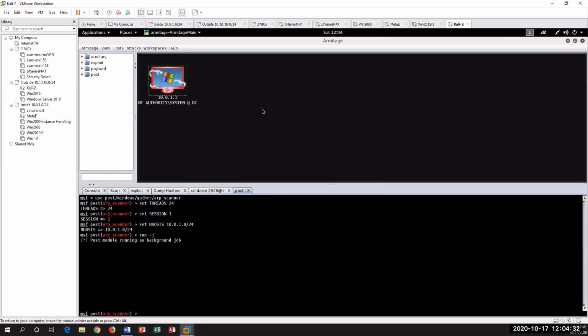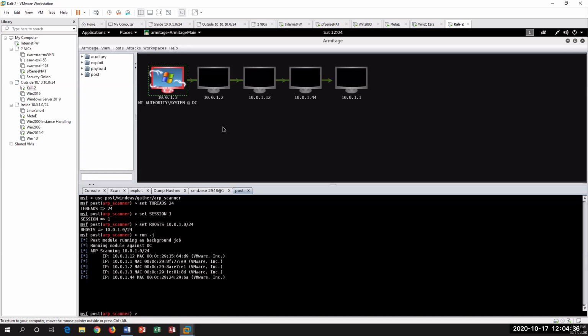So we do an ARP scan. So whatever is in the system there, they're going to find it. Okay, we do have a 10.0.1.2, which is a Metasploitable, and we do have 1.12, which is Windows 2012. And this is a Kali yourself, and this is a pfSense. So everything is kind of listed into the database of this Kali system.